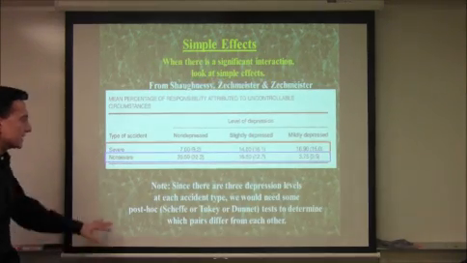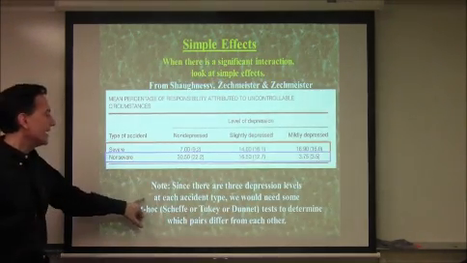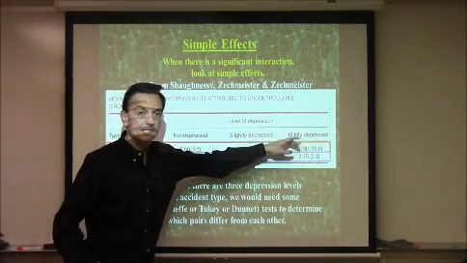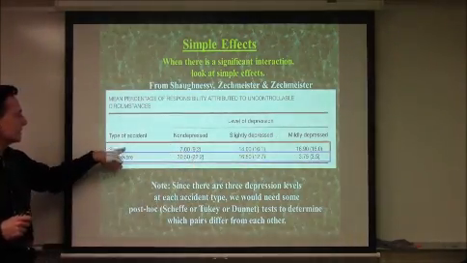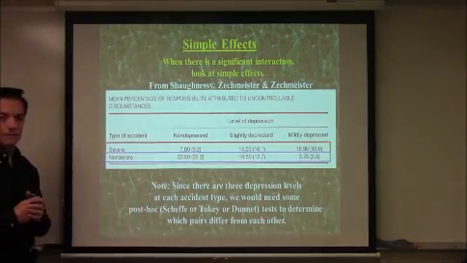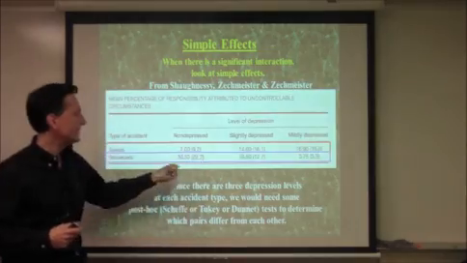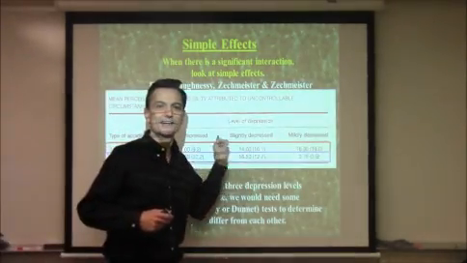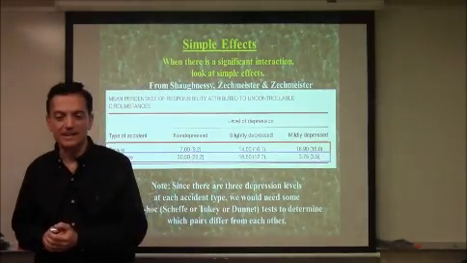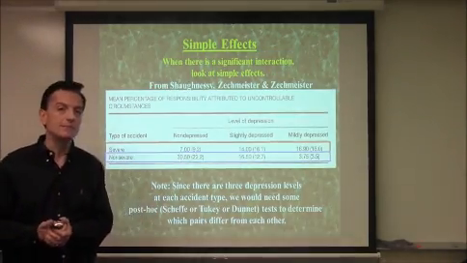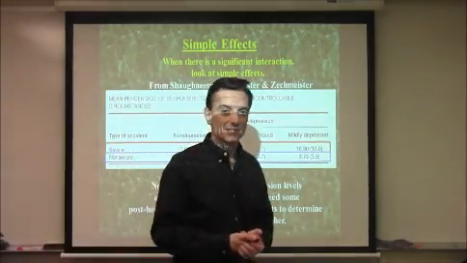Okay, since there are 3 depression levels at each accident type, there's non-depressed, slightly depressed, and mildly depressed, even within, for example, the severe type, we would have to run some kind of an ANOVA, and then subsequently we'd have to run some post hoc tests to figure out which particular pairwise difference might be different from the next. Maybe there's going to be more than one difference, maybe there will be only one, if in fact the omnibus ANOVA turns out to be significant.